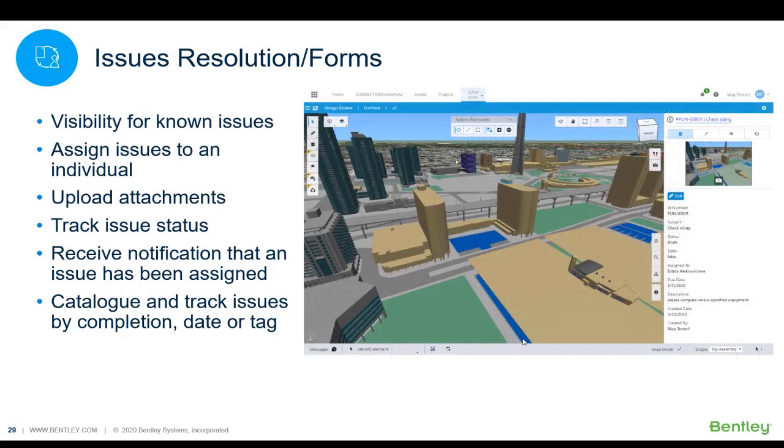But issues could also be created through a design review. So this could be a slightly different persona than someone who's maybe doing a PDF markup. Here they're wanting to look at the design. And in this case, I've already created the issue, and the form itself, I can see over in the right, this is a similar form to what we showed with the PDF markup, that they've gone in and filled in the required information. And part of that design review can include a snapshot of the model itself.